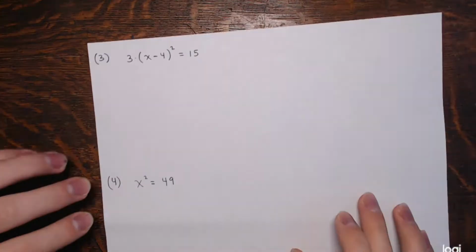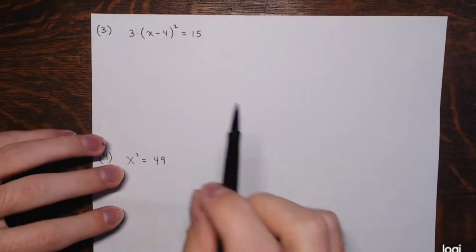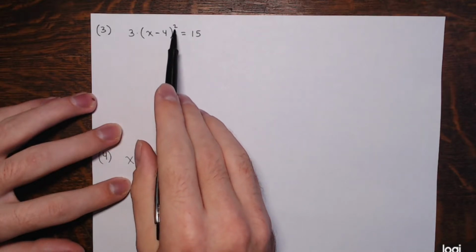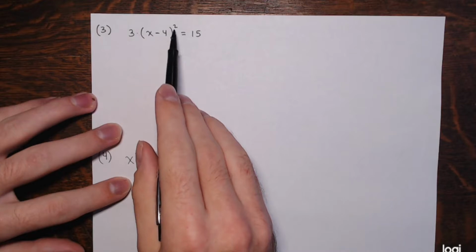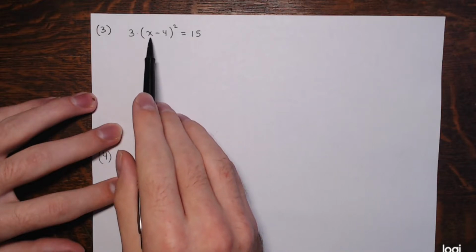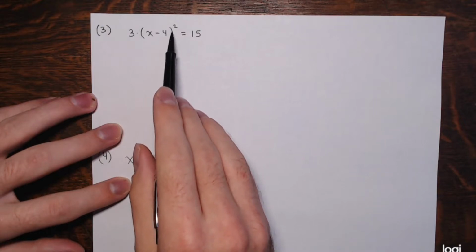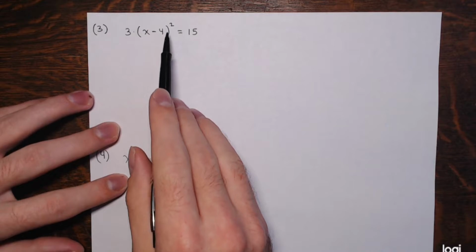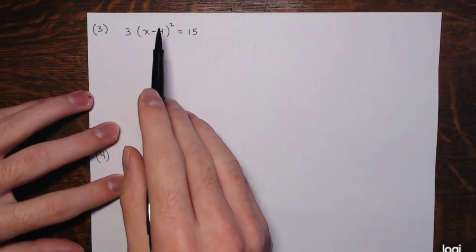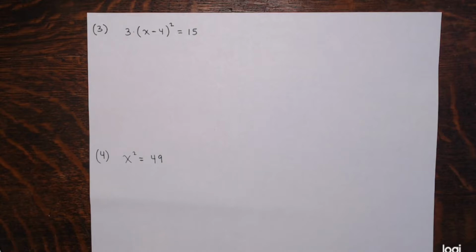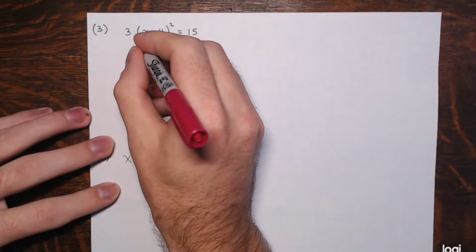All right, so example 3. I've got another equation where the only variable I see is in a square. All right, x minus 4, that variable expression is in a square. And if that's the case, right, if the only variable expression you see is in a square, then you should be able to solve the equation through use of the square root property. But, right, the first step is to isolate that square.